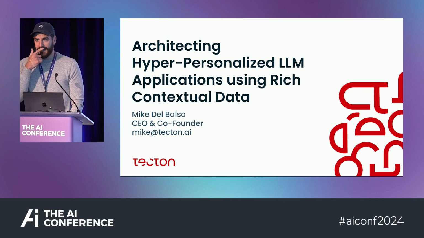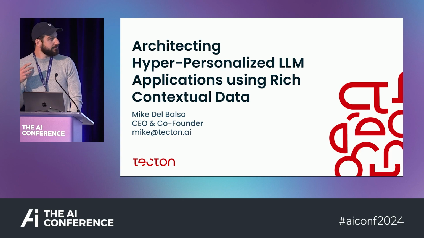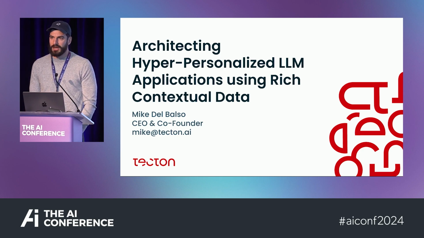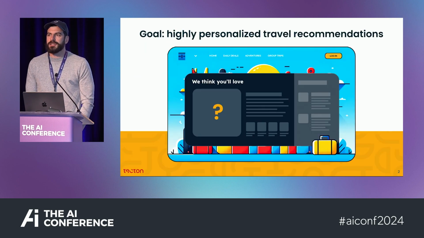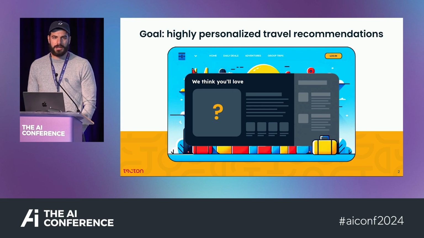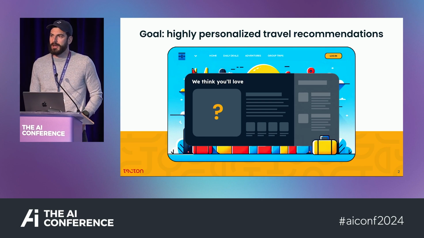So what I want to talk about today is some of the architectures that we're starting to see people use to build really high quality personalization in this new world of LLMs. As a motivating example, let's imagine we're starting a startup and we want to completely crush booking.com. We want a cool travel website, and the idea is that right when you come to this website, we just give you the best recommendation. Well, how could we do that?